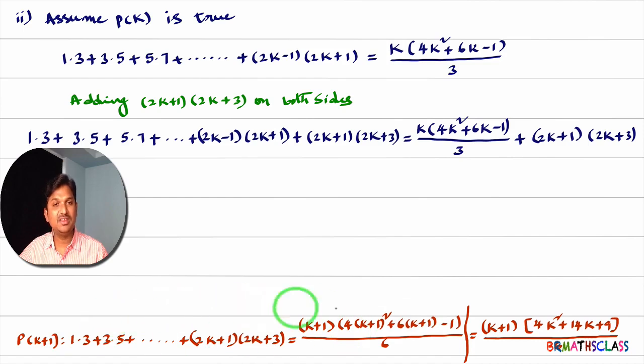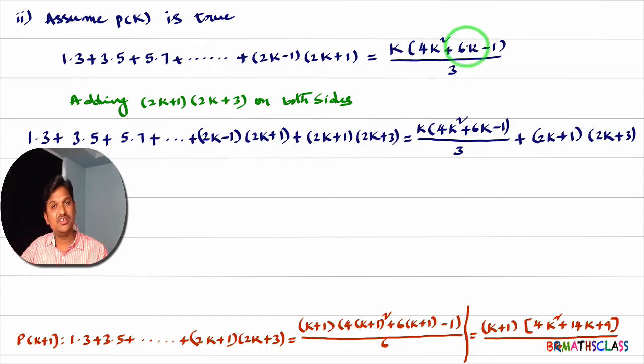You observe this is P of k plus 1. How you will get this? In this P of k, wherever k is there you write k plus 1, then you will get P of k plus 1. What I did here, this RHS part, I simplified little bit. See, k plus 1 into, this part is there, no? 4 into k plus 1 whole square plus 6 into k plus 1 minus 1. If you expand and simplify further, then you will get 4k square plus 14k plus. What I am trying to say, it is important to keep in your mind what is P of k plus 1. Okay, now come back to the main thing.